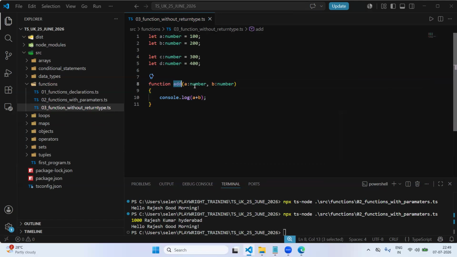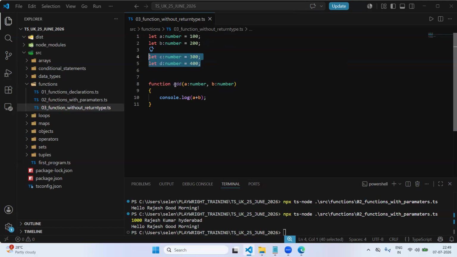Whatever the two parameters that you pass here, it is going to add those two values and print the result. But what is our requirement here? Whatever data I get by adding these two numbers, and whatever value we get by adding these two numbers, the result of this one and the result of this one, both I wanted to add. So that is my requirement.